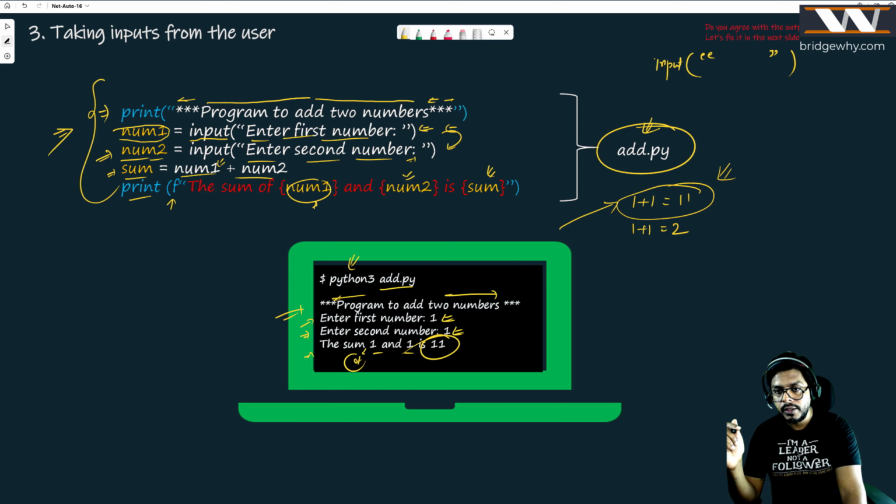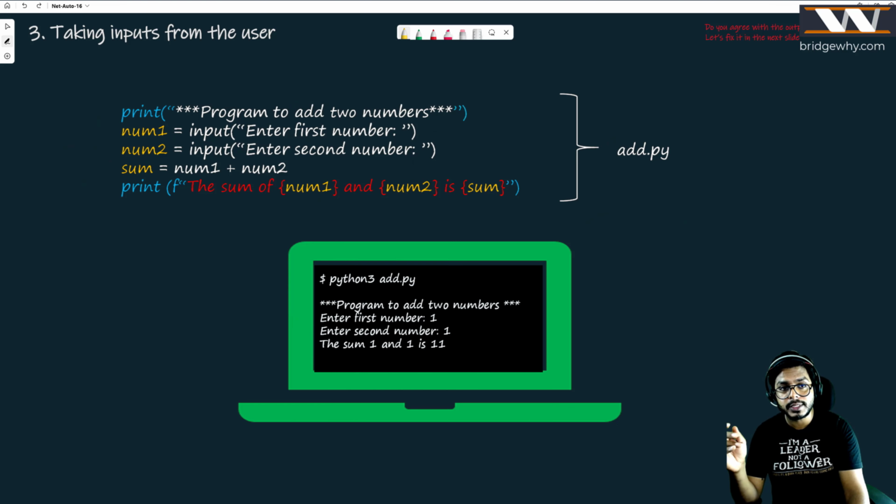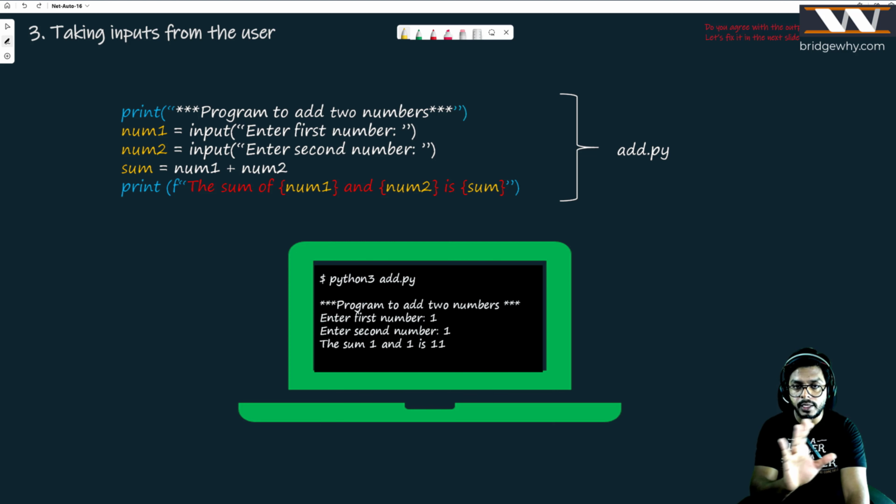So it is very, very important to understand what is happening behind the scenes. We need to fix this problem because this is just a program to add two numbers and Python is not doing that correctly. We are pretty sure that when we ran this program in the last class, it was running pretty happily, no doubt about it. But now, the program is making a mistake. It's a big mistake though.